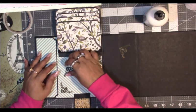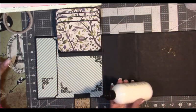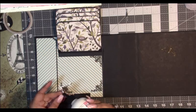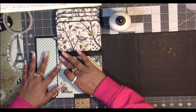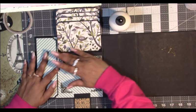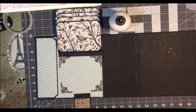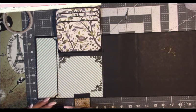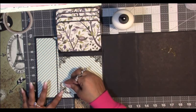That'd be nice. This one's kind of bent. Let's use this one. I'm going to just do the corners, the sides, and this dries really clear, so I don't have to worry about it looking funny or anything. And they'll be able to slide the picture right underneath this portion here. Oop. Too far down.